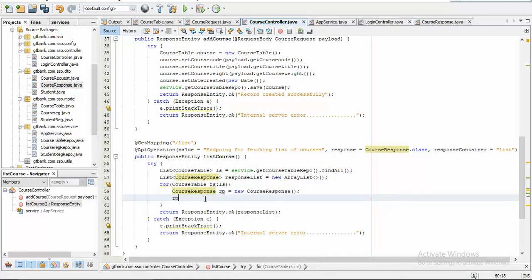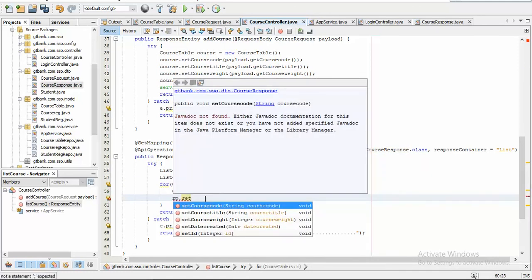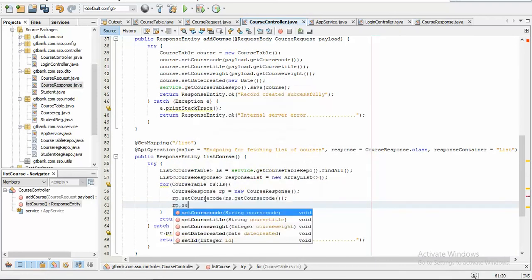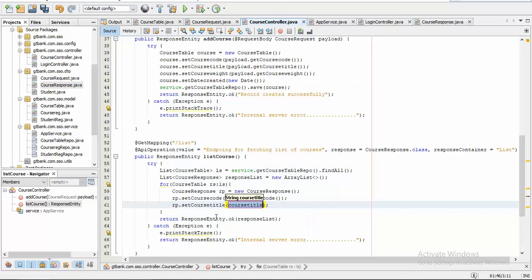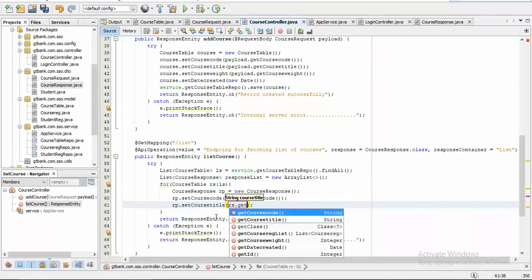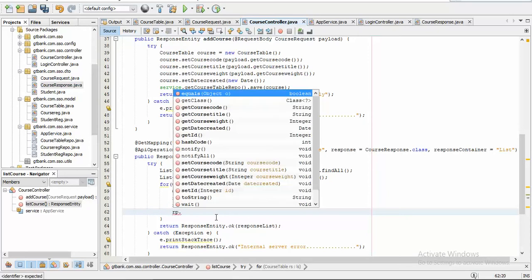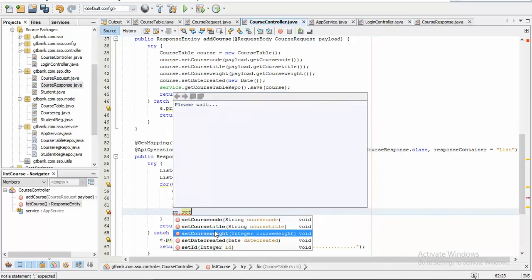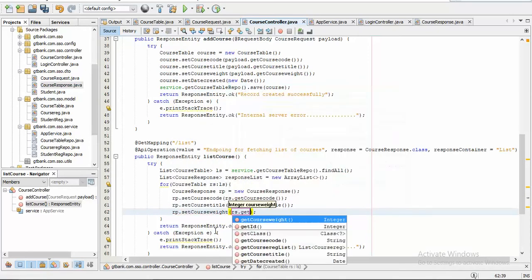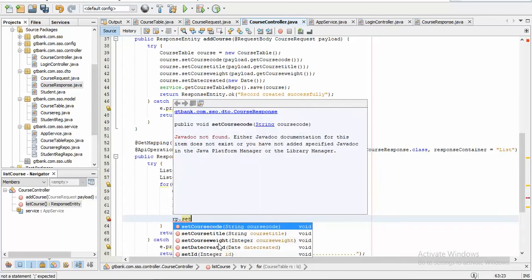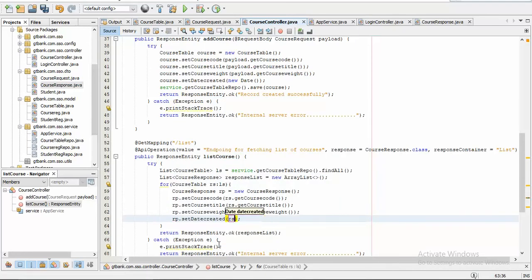So let's do it. I will now say rp dot set, what am I setting? I'm setting course code. I will now say ros dot get course code. rp dot set course title, ros dot get course title. rp dot set course width, ros dot get course width, right? rp dot set date created, ros dot get date created.